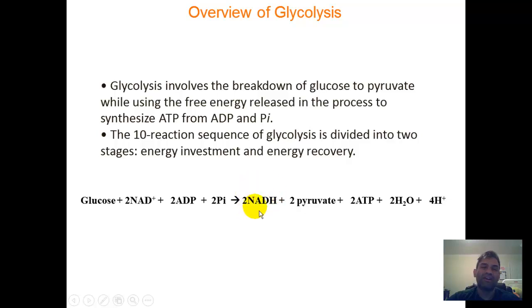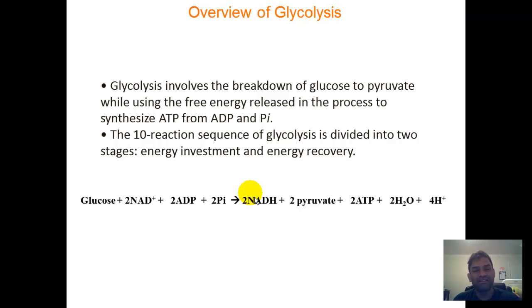Another important end product here is 2 NADH, and luckily for us, or for the cell, it also produces 2 molecules of this energy molecule known as ATP. You may have heard of ATP. It's sort of like a currency in the cell in the sense that it can hydrolyze those phosphates and get some free energy. Well, this reaction does not happen in one go. Okay, it's 10 steps. It takes 10 steps to take glucose and split it into this molecule here known as pyruvate, with the added benefits of ATP, the added benefits of NADH, that cofactor.